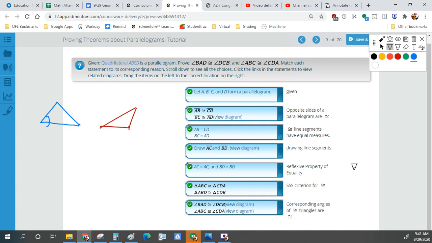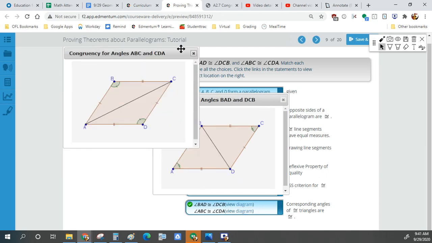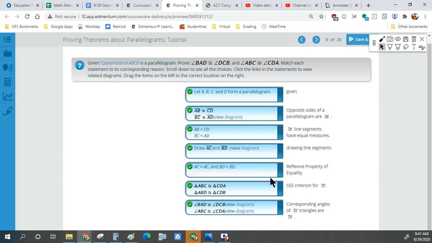Let me view the diagram to see what it's talking about. Edmentum's really weird. I'm sorry, guys. Especially with proofs. I don't know what it is with proofs. Yeah, okay. So, oh, that's what it's saying. It's doing two at a time. It's doing a twofer. It's like, hey, these two are congruent because of congruent. It's basically doing the exact same proof. It's just doing it twice. So we can prove both of them at the same time.